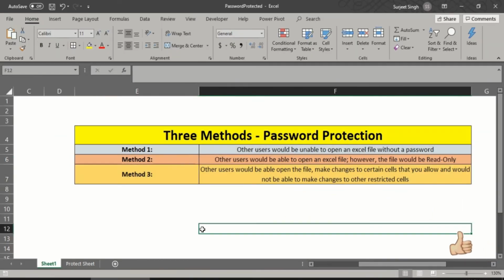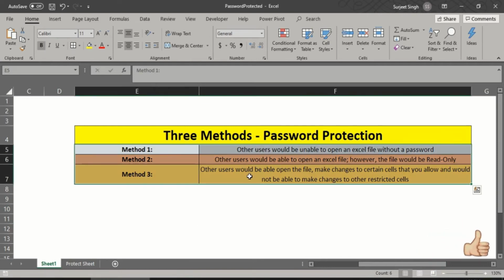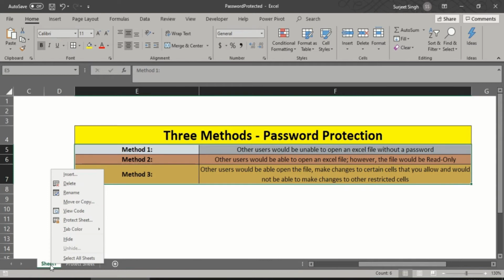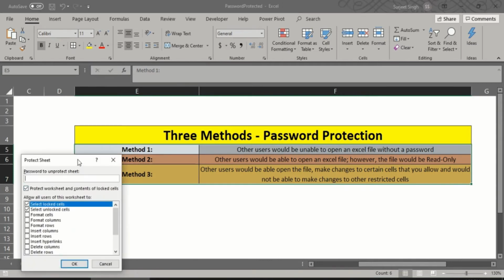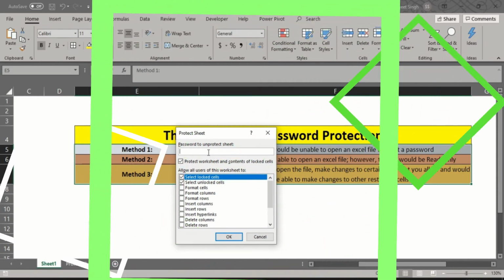So 50% of the work is done, wherein these cells or these columns are the only ones where I have applied the locked cell restriction. Okay, now to implement it, I need to right click here on Sheet1, click on Protect Sheet. Here I have to provide the password.